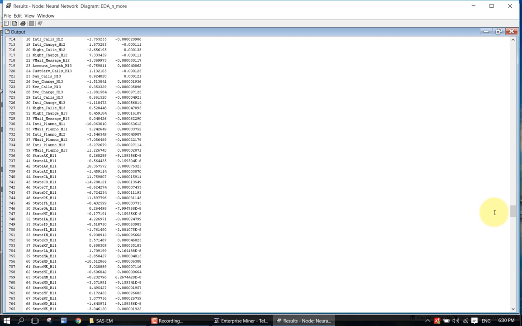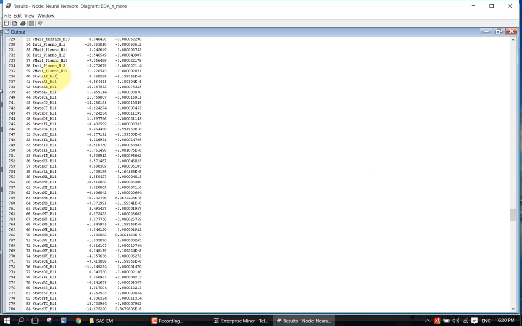If you take a look at the parameter names, they include the input variable name and the specific hidden unit that the path is connecting.